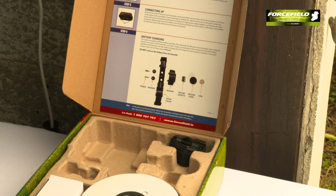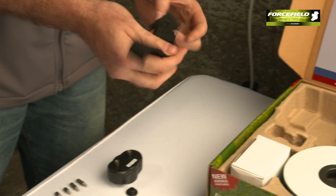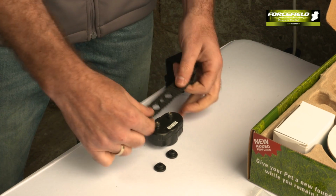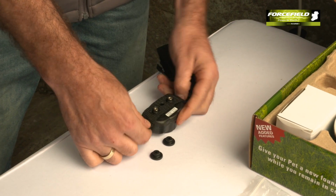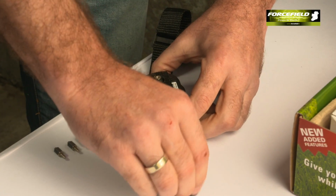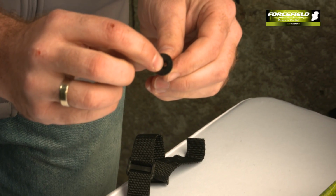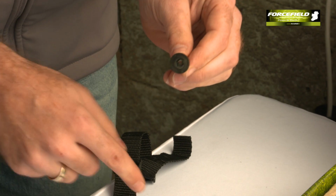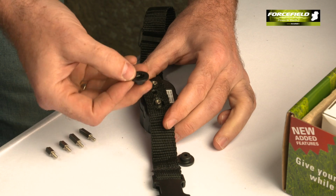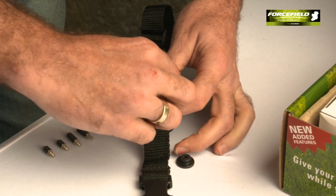The next stage is to connect the collar unit to the collar itself, which is contained in the box. So we open it out like so, place it over the transmitter unit. First thing to go on is the washer. Now you will see there's a little clip on the washer there which lines it up with a similar clip on the unit itself. So you line those 2 up, hold it down in place, and you'll hear it click into place.